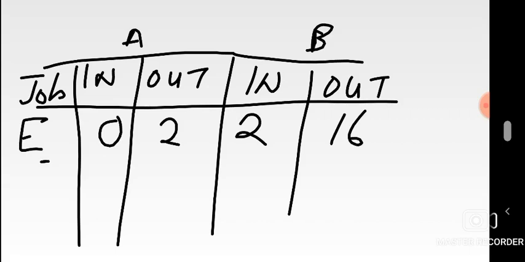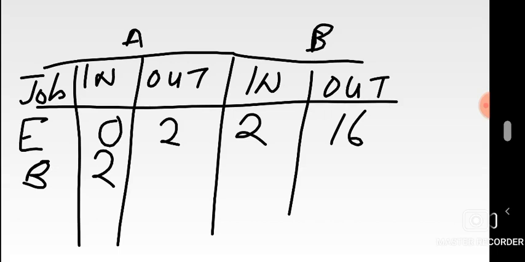After that, we go to the next job, job B. Job B will start at what time in A? Because remember, machine A is the starting machine for any job. So B is now coming through. Since E is done, B will start at 2. Why is it starting at 2? Remember that A was free at 2 minutes. So the next job that can come through can join in at 2, because time cannot be reversed. It's already gone. 2 minutes have gone by. You cannot say, oh, let's start from 0 again.